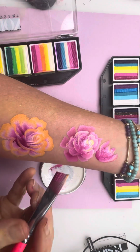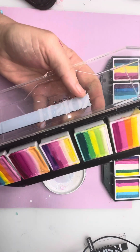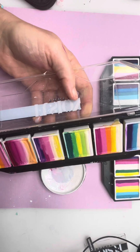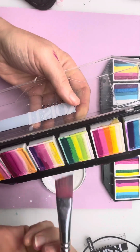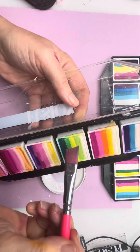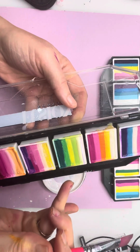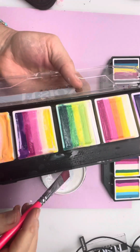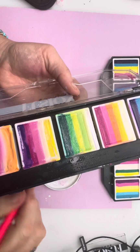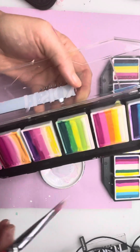Okay, so then I've got a really pretty color in here called Tink. Again, for anyone that's forgotten what I said this palette was, it's Leanne's Butterfly palette. Now I like to use this for dinosaurs and dragons and things like that. So for my leaves though, I quite often will lighten this up. Now I have a little bit of pink on my brush, but that shouldn't matter too much.